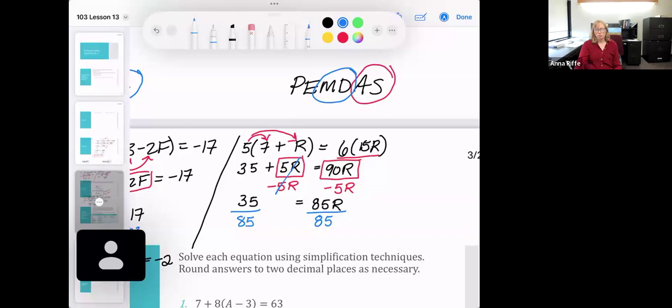And this is one thing you do have to be kind of careful about: in our calculator, we would take 35 and divide that by 85. The order of the division does matter here. We want to write the 35, the numerator, first, and then write the 85, the denominator. If you do that, you should get about 0.41 is my r. Any questions on that?